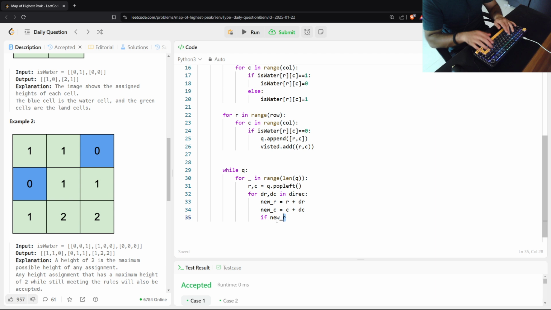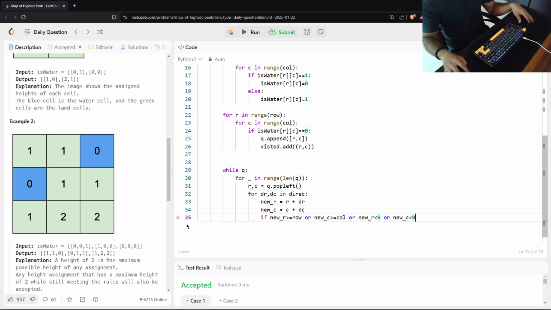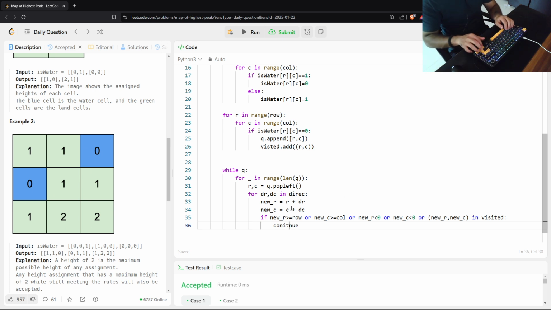If we are going out of bound, this is the case. So what you see right here is the case where we are checking if it's going out of bound: greater than or equal to row, greater than or equal to column value, less than 0, less than 0. If any of these are satisfied, it means that the R and C value is going out of bound, going out of this entire grid. We don't want that. So that's one. And the second thing is, this R comma C should not be in the visited set, because if it's there in the visited cells, then also we need not check them. So once this happens, we can simply terminate that loop and continue to the next iteration.